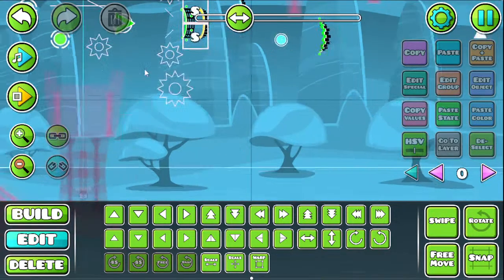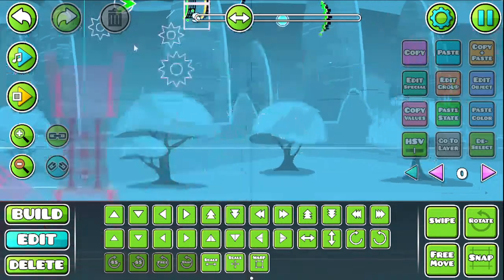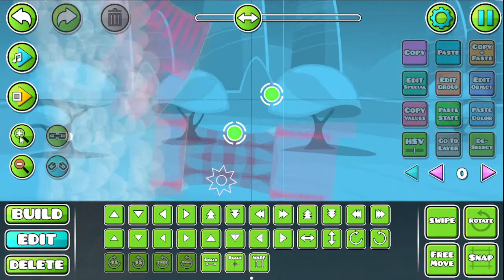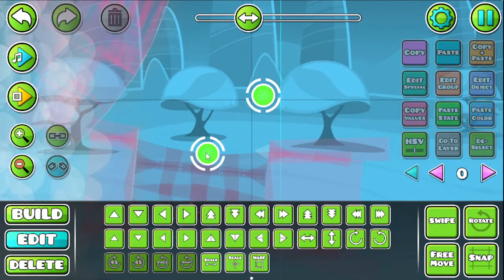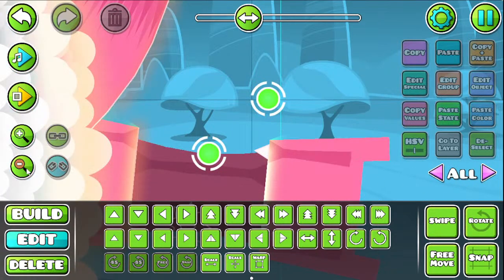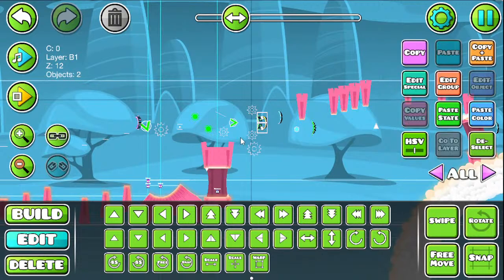It's almost perfectly in line with that. That one is slightly lower than that. So those are actually close to being in the right positions.